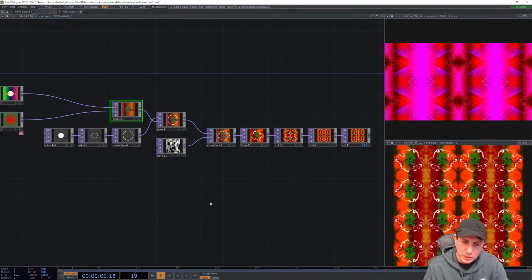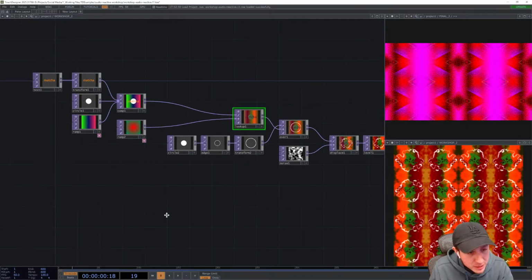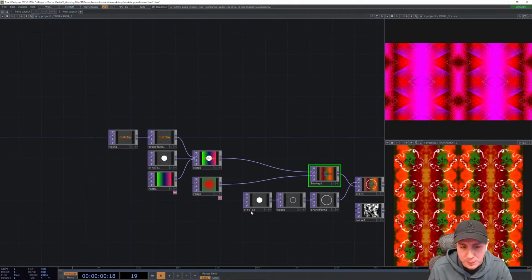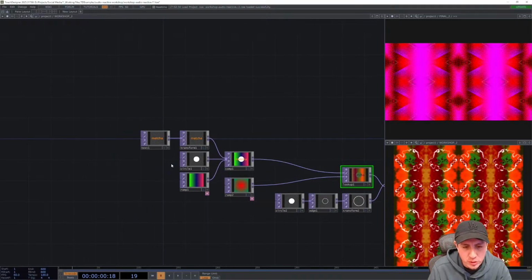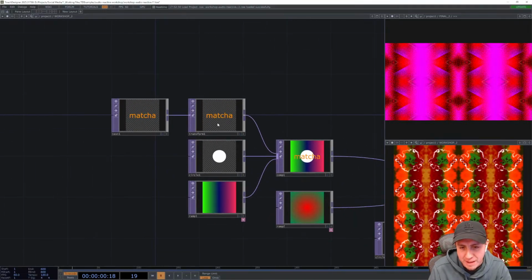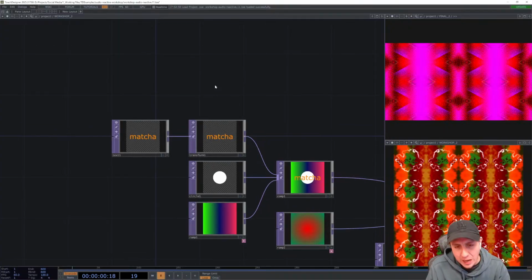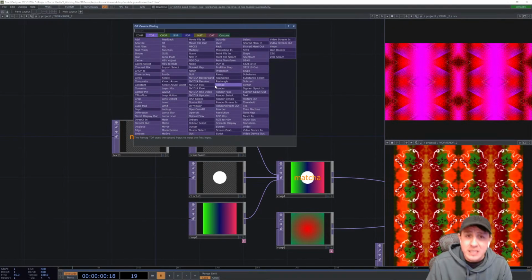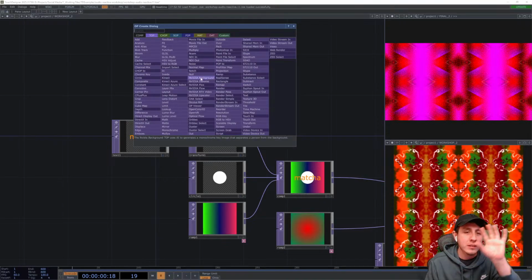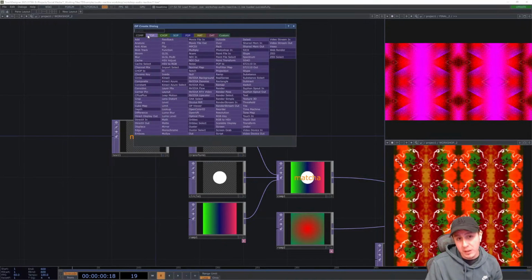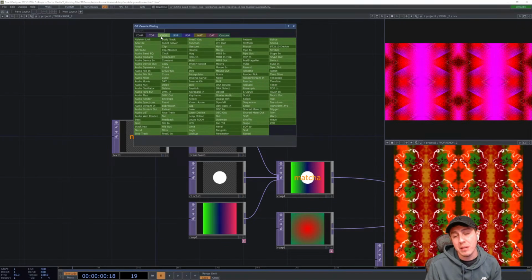So the first thing I want to do is just talk about chops. I'm going to go ahead and click towards the beginning part of my network where I have my matcha, and hit tab again. But this time, instead of looking at the top menu, I'm going to switch over to the chop menu.